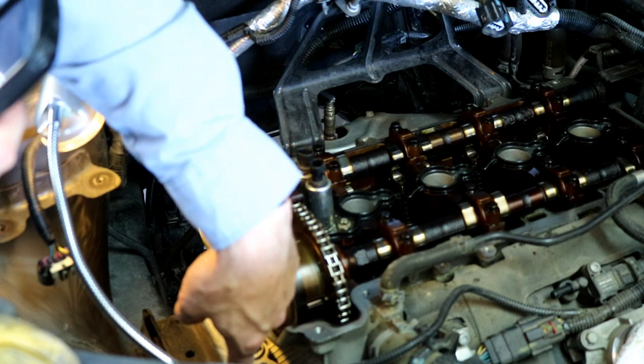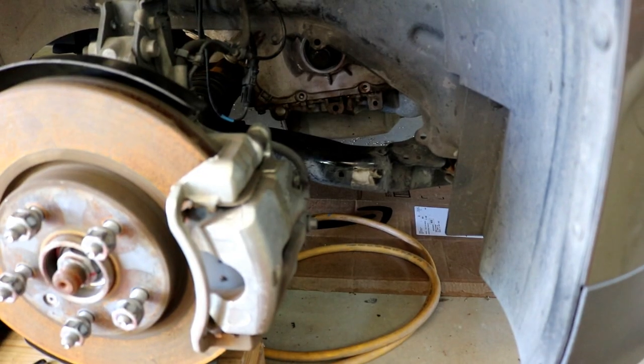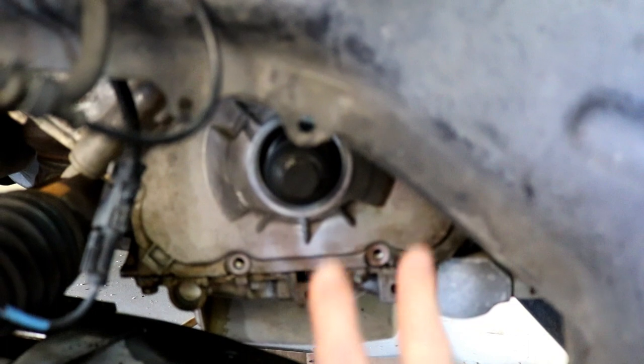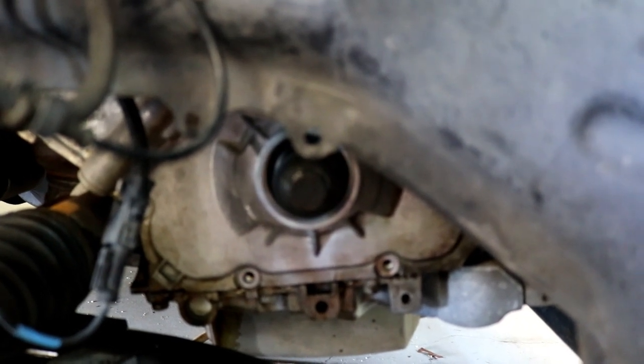Remove the engine front cover — that's what I'll do now. It's down here on the side. This is 10 millimeter. You can see I got the tire off and this little cover off. Right here there are 10 of these bolts that hold the front cover, and most of them are fairly easy to get to. There are two on the very top that are more difficult — really a challenge. Now we're ready to take the cover off, and I'm going to remove the tensioner and the guides at the top.